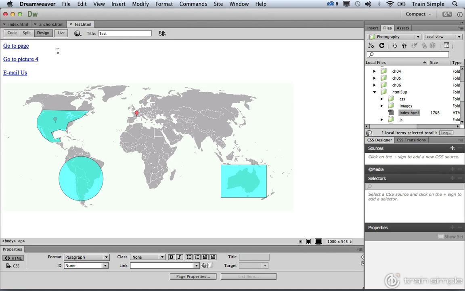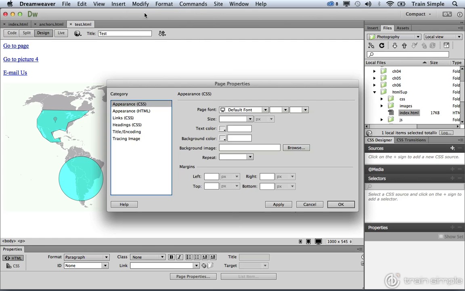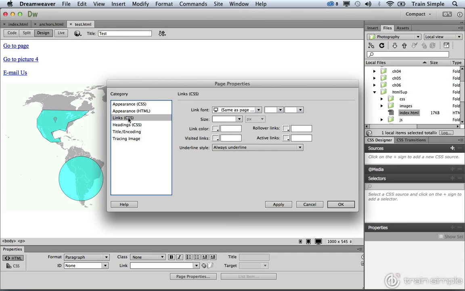All of these different types of pseudo selectors, or different types of states associated with the links, can have different appearances. So how can we control the appearance of links inside of Dreamweaver? Well, you certainly could use the CSS designer and set up the pseudo selectors manually, but there's really no need for that. What you can do is come up to the Modify menu, and from the Modify menu, you can choose Page Properties. Inside the Page Properties dialog box, you'll notice that there's a Links category.